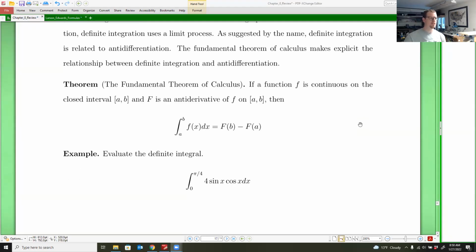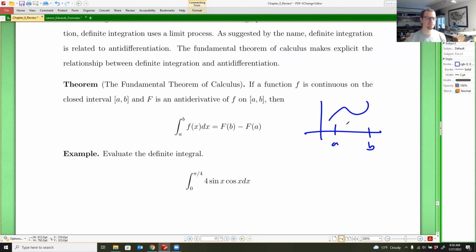So the fundamental theorem of calculus says that the definite integral, if we're talking about the area underneath a curve from A to B, this is one interpretation of it. This isn't a definition, but we have the definite integral from A to B of f is the antiderivative evaluated at B minus the antiderivative evaluated at A. Fundamental theorem of calculus. And again, a nice interpretation is that it gives us the area between the curve and the x-axis from A to B.